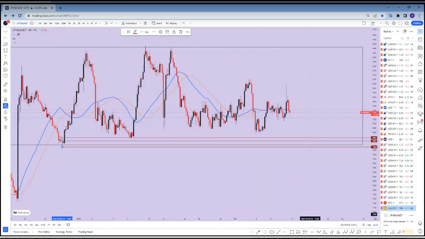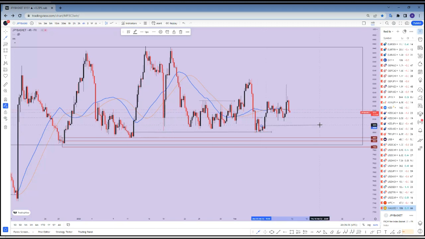So let me just quickly show you what I'm saying. The most recent break of structure is bullish. After that bullish break of structure, price came back and retested this demand zone, which was the point where we got this. And after that, we got this as a break of structure, an internal break of structure nonetheless.